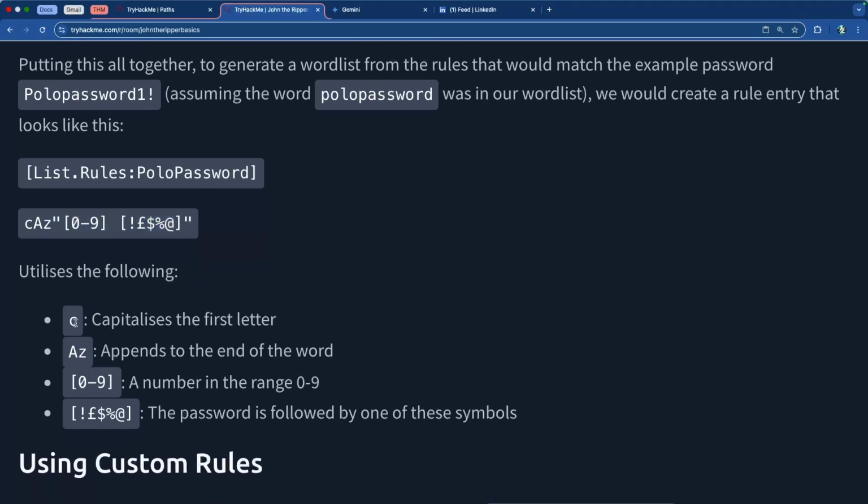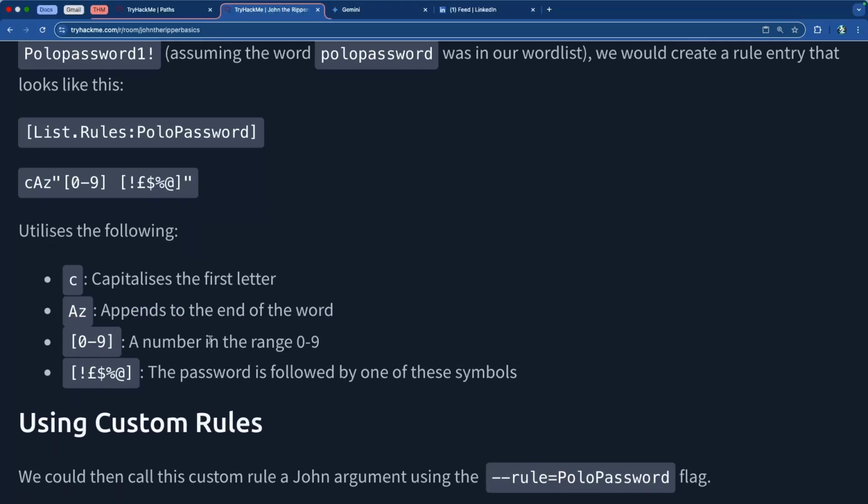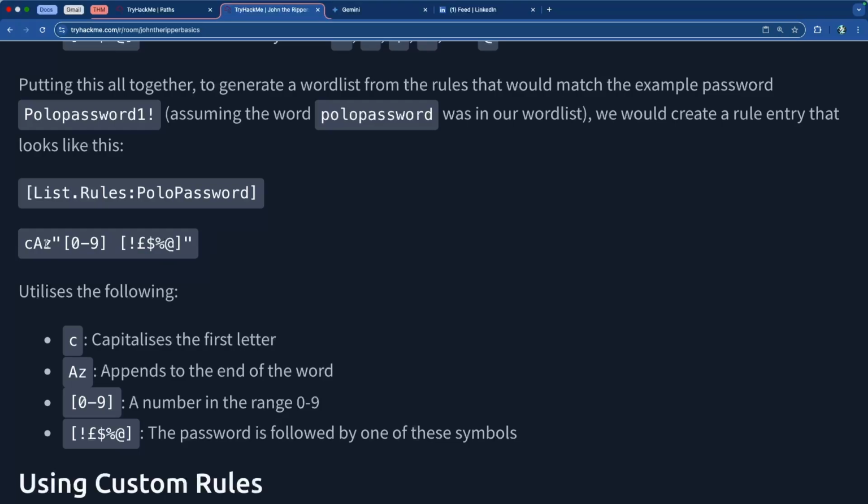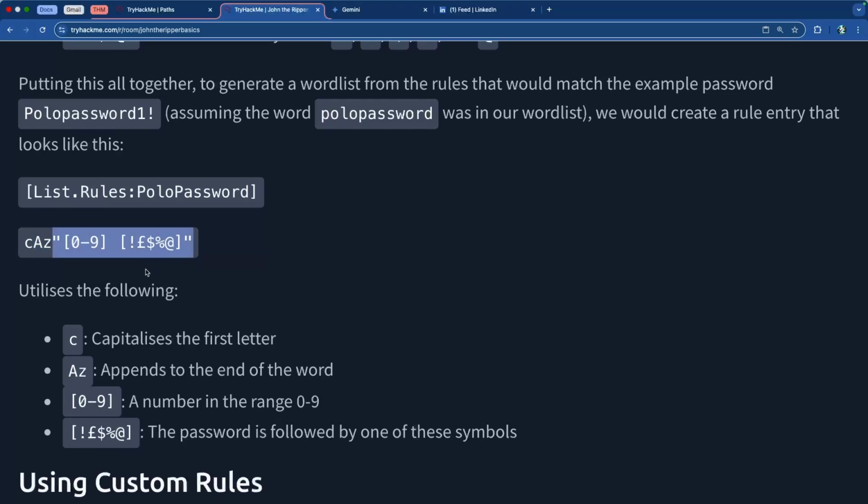So this C capitalizes the first letter, Az appends to the end of the word, and then 0 to 9 is a number in the range 0 to 9, and then these are the symbols that the password is followed by. So this is the actual rule: you capitalize the first letter, and then at the end of the word, the password itself, you want to append these things, right?